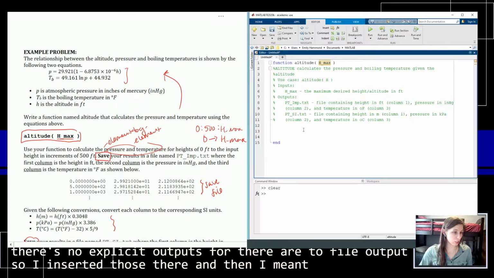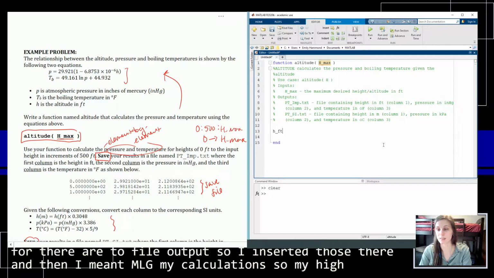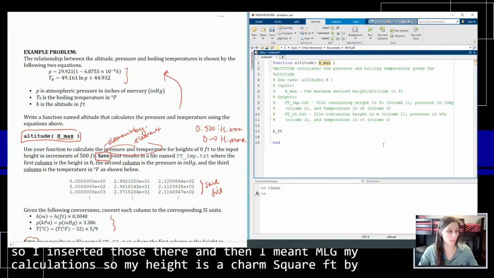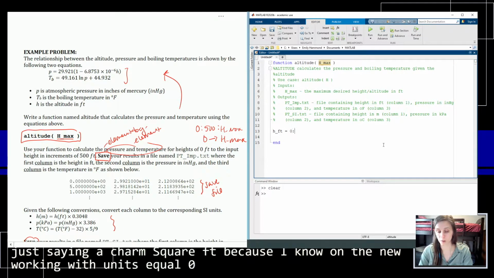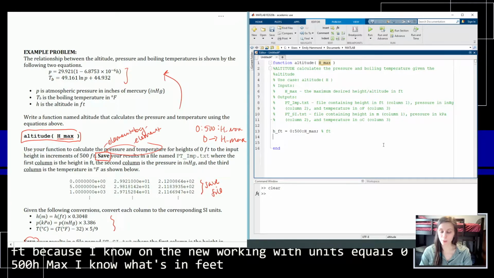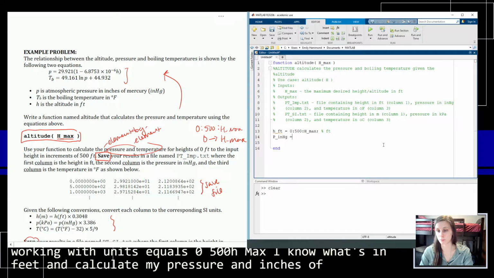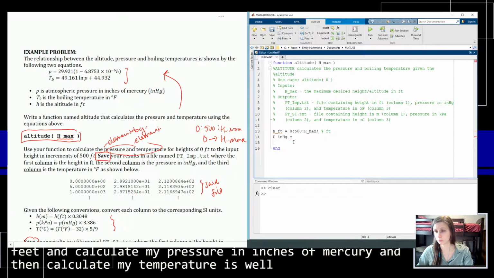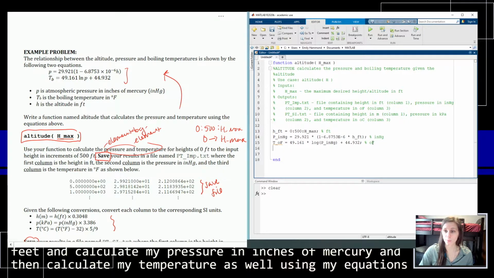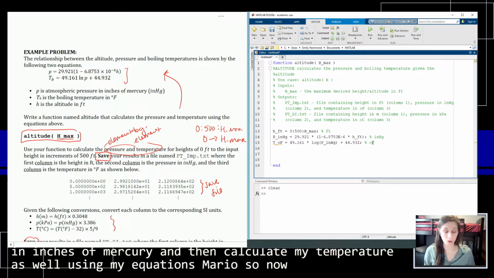Okay, now I can do my calculations. So my height, I'm gonna say h_ft because I know I'm gonna be working with units. Equals 0, 500, h_max. And I know that's in feet. I can calculate my pressure in inches of mercury, and then calculate my temperature as well using my equations. Okay, there we go. So now I want to save these results.